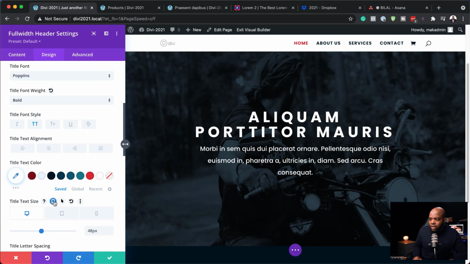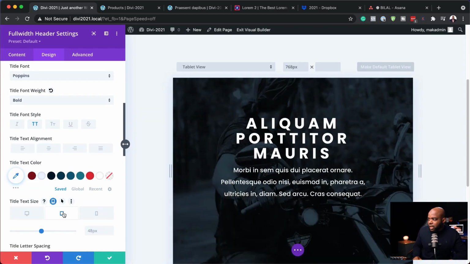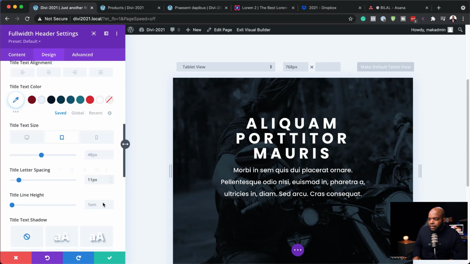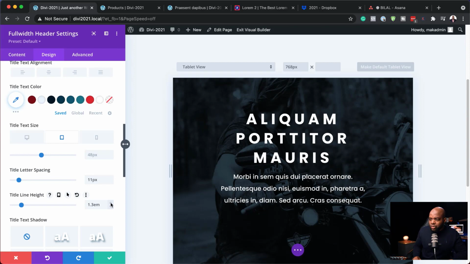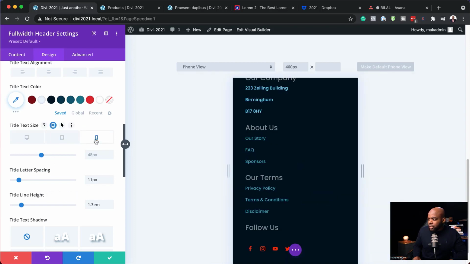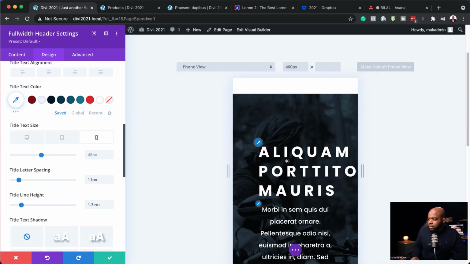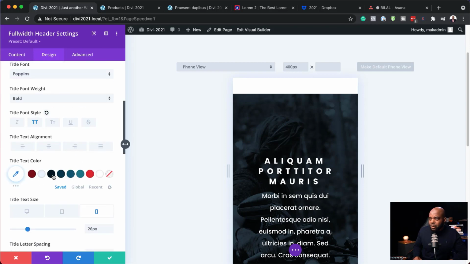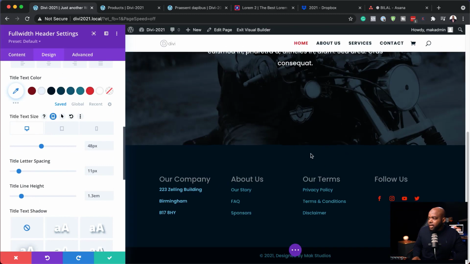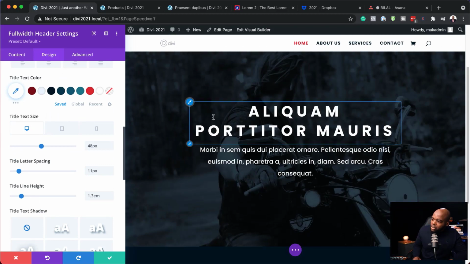So let me make sure that all my other screens are looking okay. So here, let me increase my line height like that, maybe even to 1.3. Let's check the mobile. So the mobile here doesn't look great. So I need to reduce the size here to about say 26. And that looks much better. Okay. So back over here to my main view, I'm going to go with the bold here and just my normal description here on the bottom.